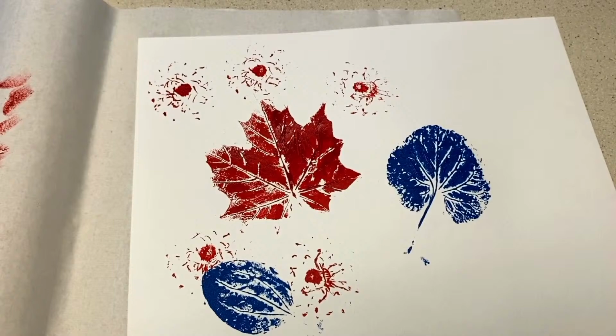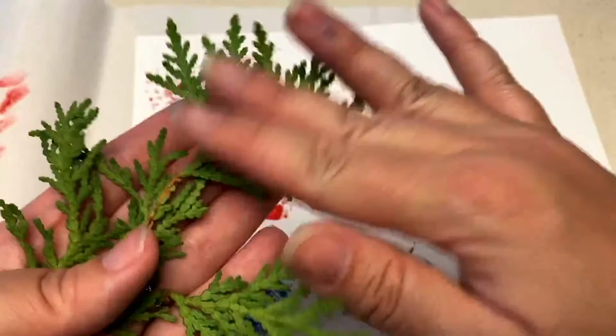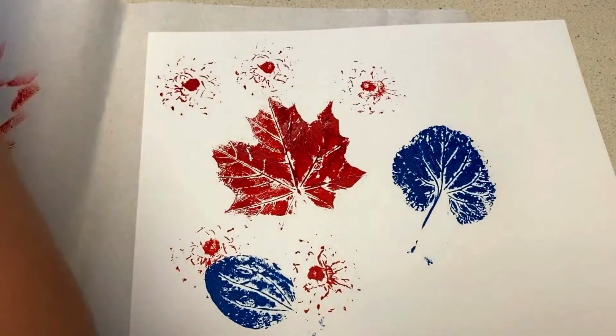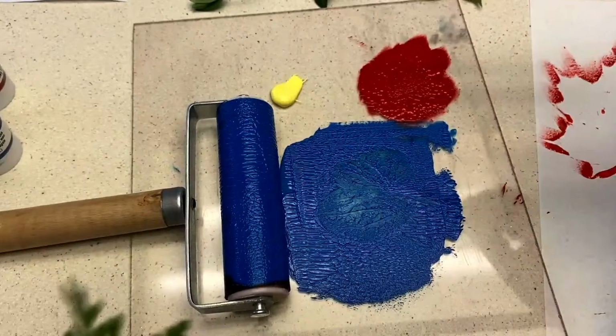And then the last I'm going to do, I think, is the cedar. And the cedar, this is where I might use the paper to press it down, because I find if you want to really get a good print, you need to really press it down. So I'm going to use, I think, the yellow and the red together to make sort of an orangey color.